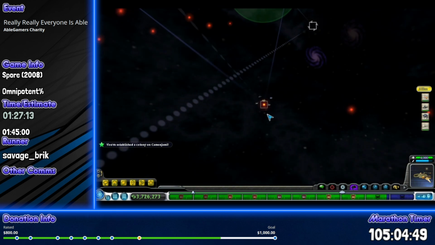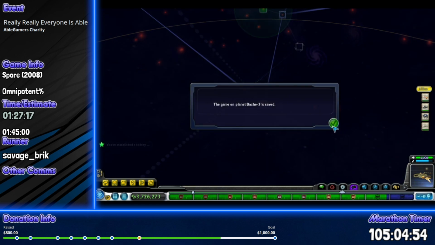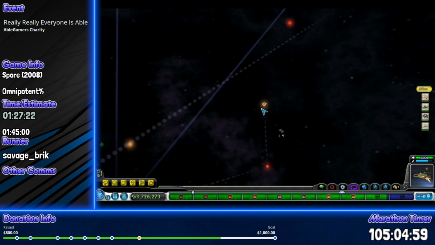Oh, I probably should have done this earlier. I'm gonna make a safety save right now in case the game crashes, because sometimes it might, and that's really disappointing. My last save was all the way back at the beginning of creature stage.